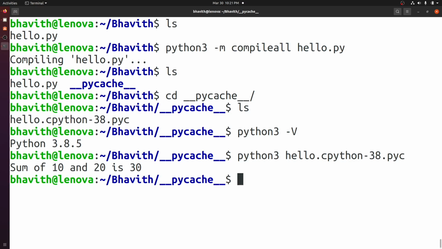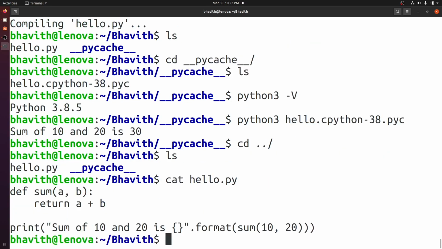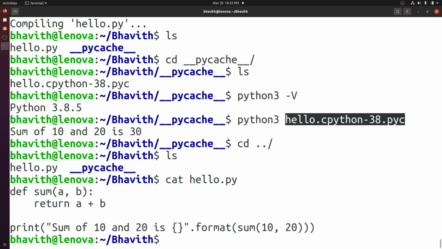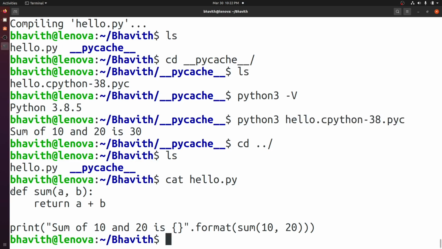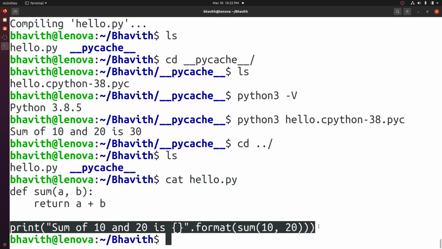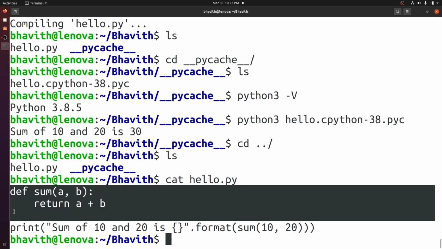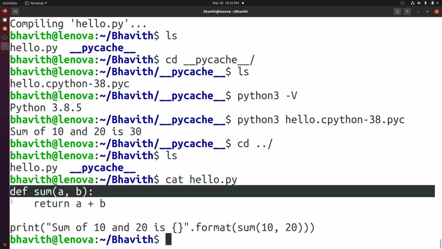So here you have to note down two things. Python is both a compiler and an interpreter. What is meant by interpreter? Let me go back, cat hello.py. So this is our program. Once we compile this, it creates a bytecode. Bytecode is nothing but a binary which only the PVM can understand. The interpreter starts executing the code one by one from the top left corner all the way to the bottom right corner. It keeps on executing line by line, that means it keeps on interpreting line by line. Whenever I say execution, it is nothing but interpretation.